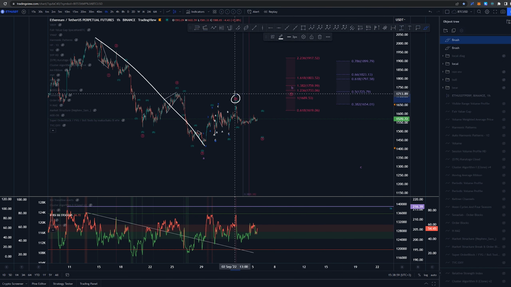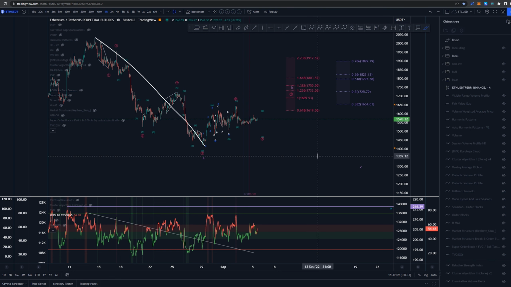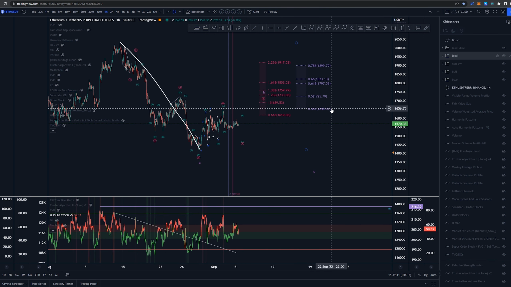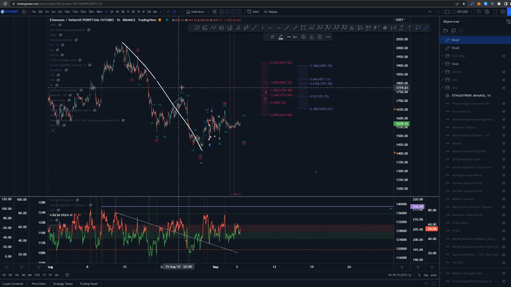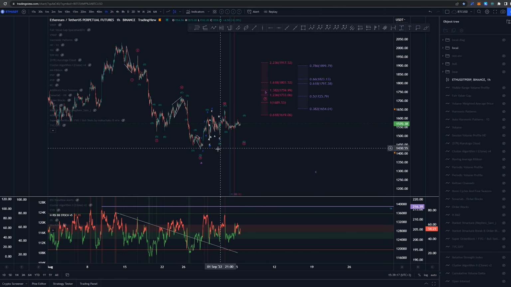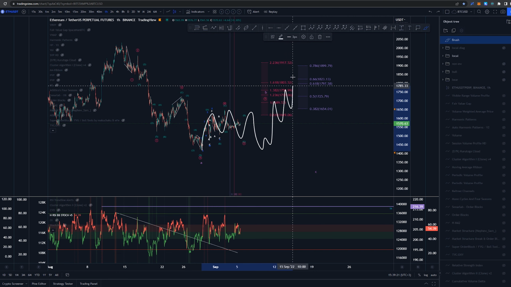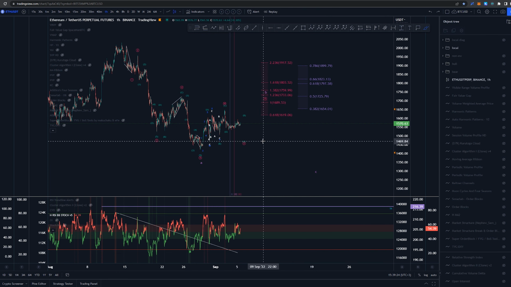That's why I made this degree smaller of this W instead of having this as the complete structure. Now this is just the start of this complex structure. Hopefully that makes sense. The second reason was that we did not even hit the 38.2 retracement, which would again give us more confidence that this move upwards is not done. However, whether it's going to be doing it like this or not, we don't know yet, but yeah, this is the main idea.